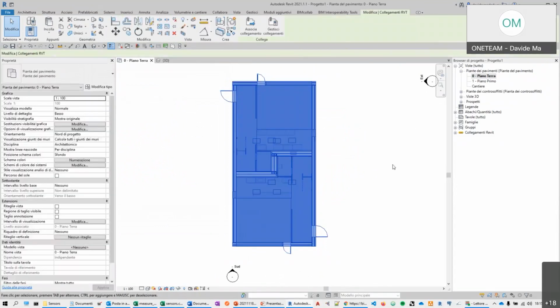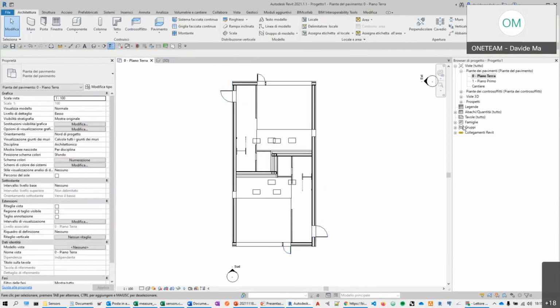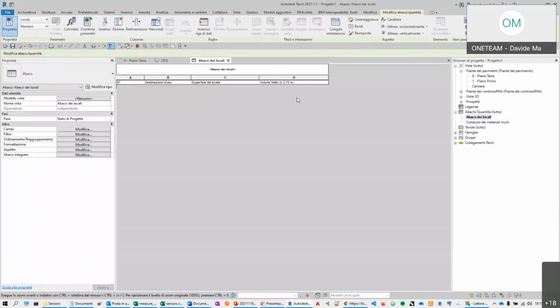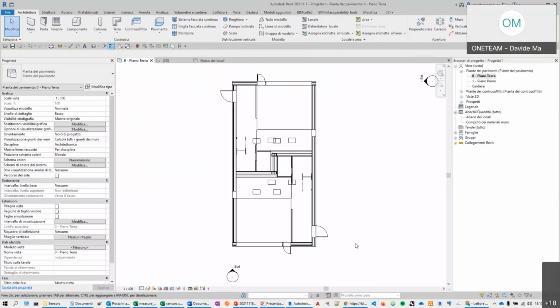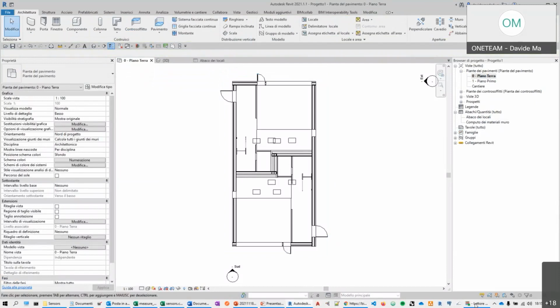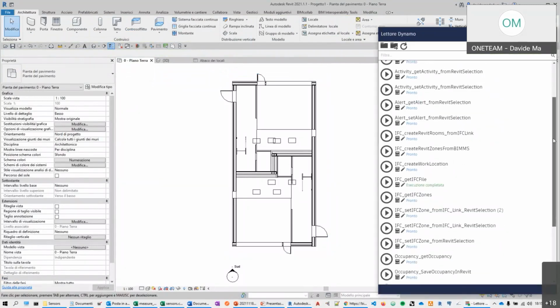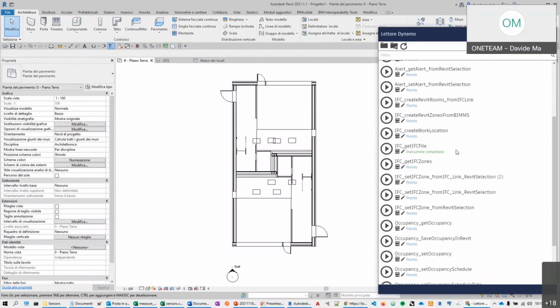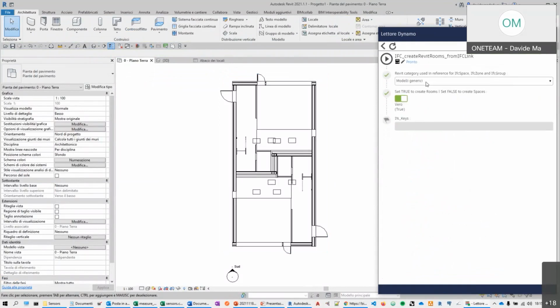A typical example is this: at the moment I didn't have any room inside the file, but I can create the Revit rooms directly, asking the BIM management system for the rooms. To do that, there's a script that creates Revit rooms from the IFC link.